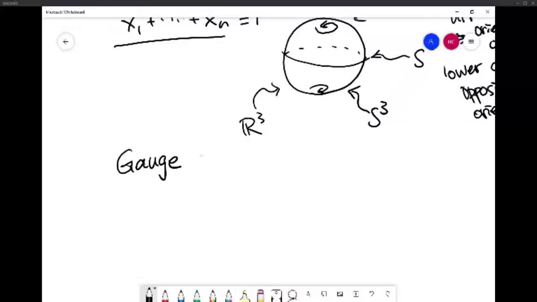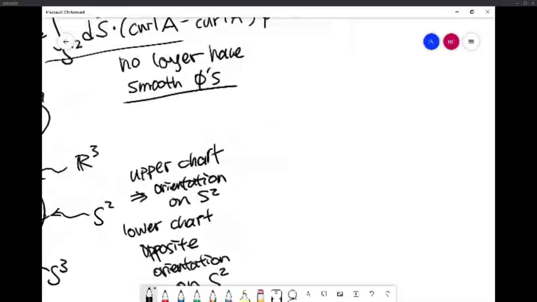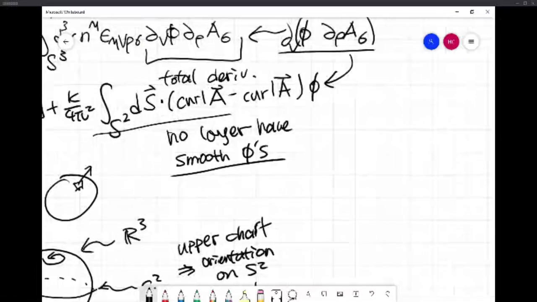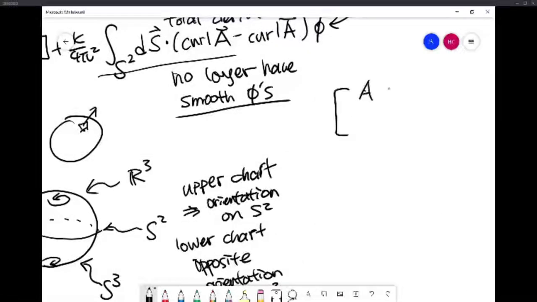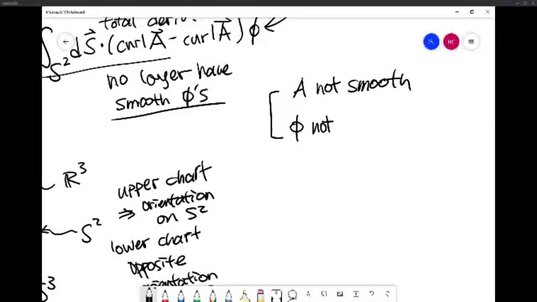but now you have the notion that gauge invariance of the Chern-Simons action, there's a certain relaxation now, right? Because first of all, you have A that is not smooth, and also you have phi, the field that generates U1 gauge transformations. You don't need it to be smooth or even continuous anymore, right? Because if A is a non-smooth pure gauge, then the partial derivative of phi has to have a singularity.